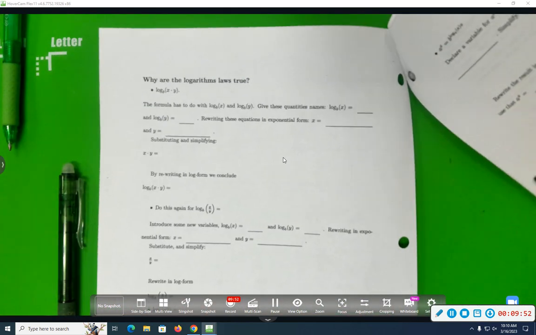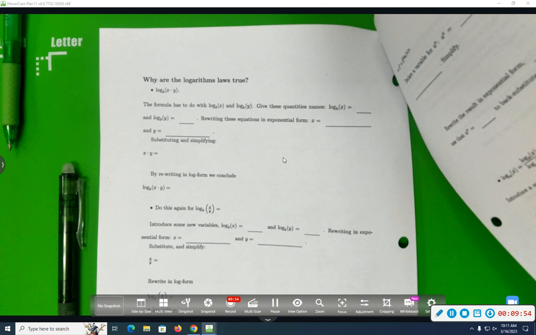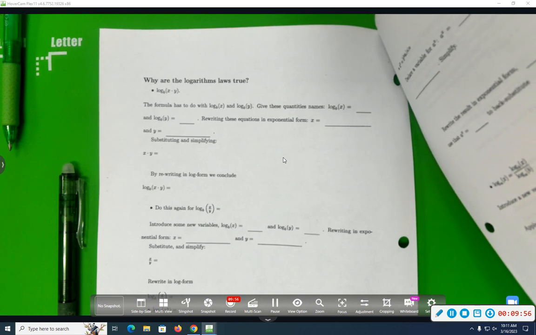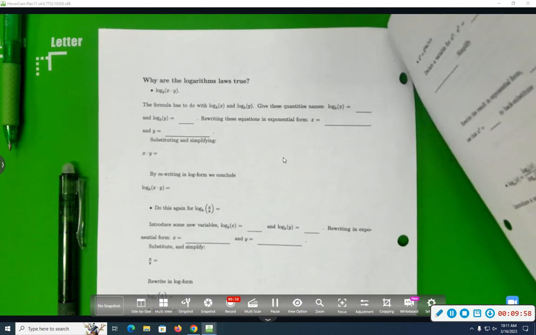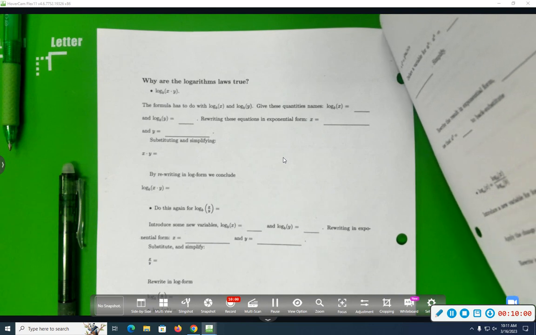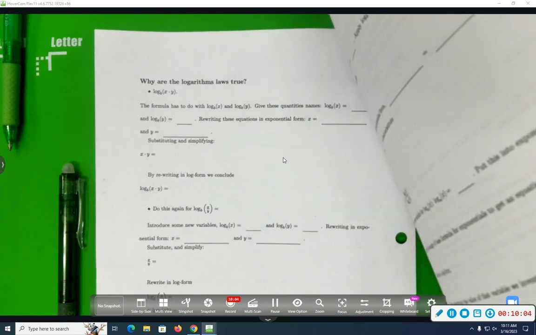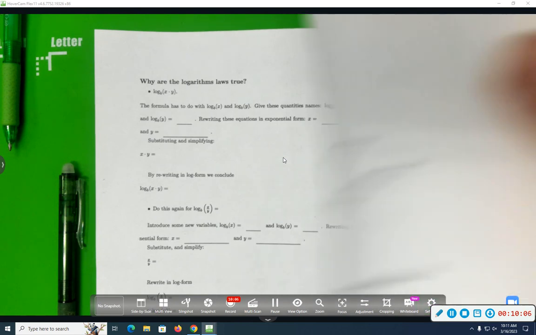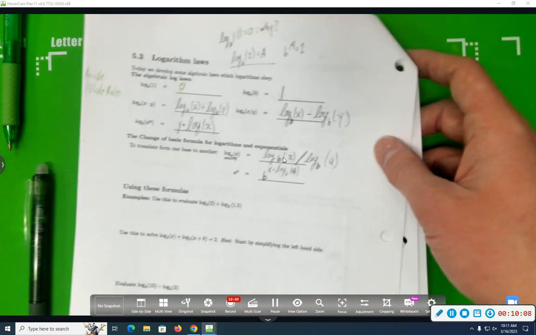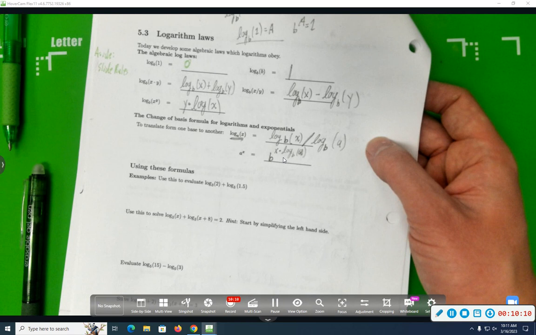The last thing that we'll do, and that we won't finish, is we'll explore why these log laws are even true. And the argument that we'll use there is interesting and exciting, and we'll do it once or twice. Neato. Shall we begin? I guess we already have. Any questions before we keep on doing stuff?